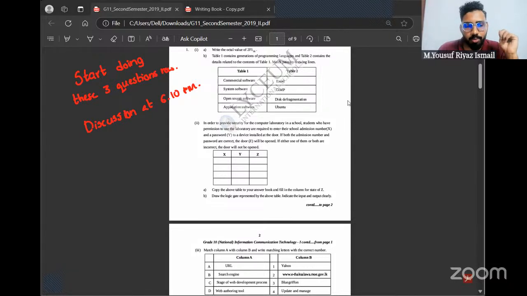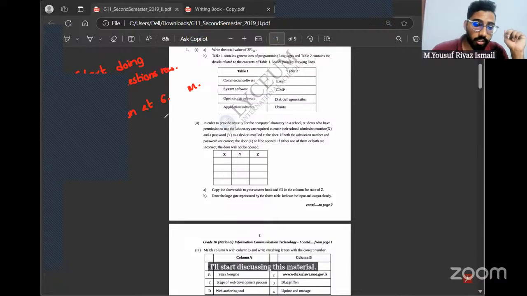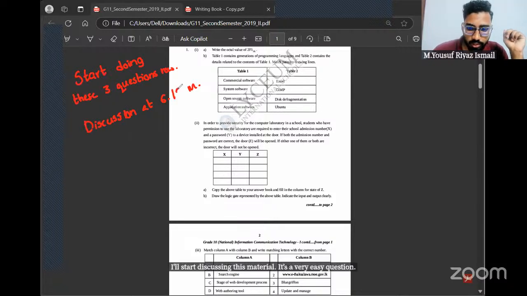Okay, I'll give you 5 minutes more quickly. I'll start discussing 6:15. Pika is a very easy question. Just now join. Why late?